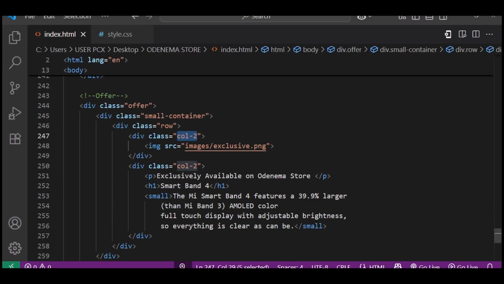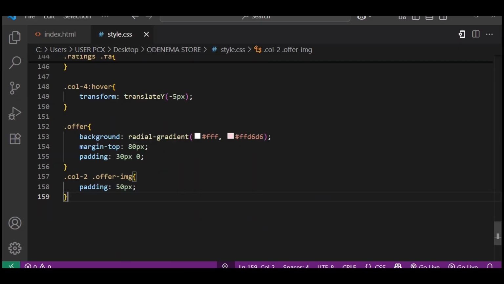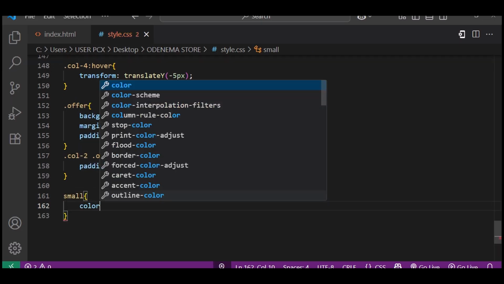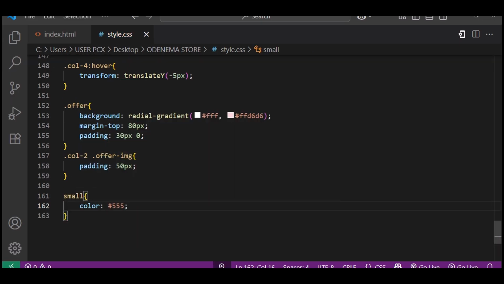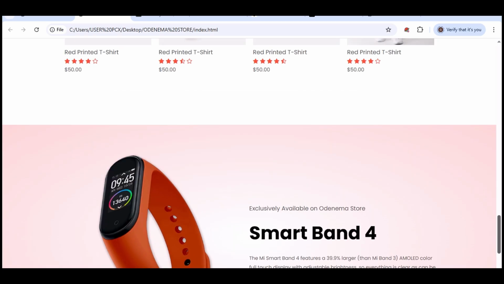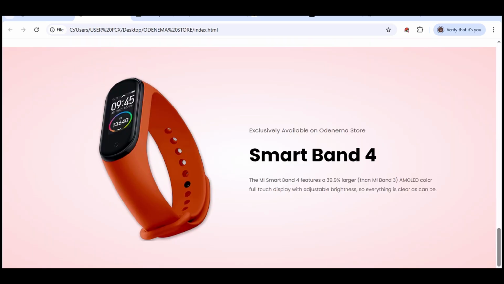So you can see there's now space around the image. Now this tag small, so again, the color of that color code. So refresh your website. You can see that the color of those write-ups have changed.